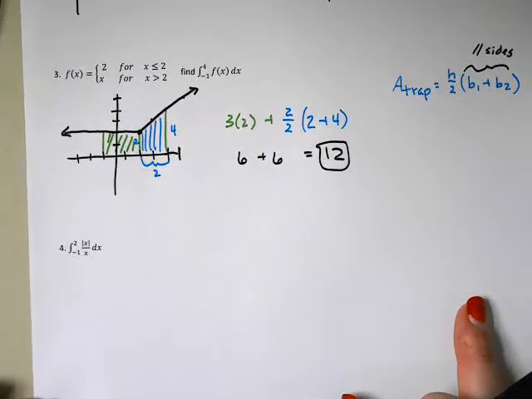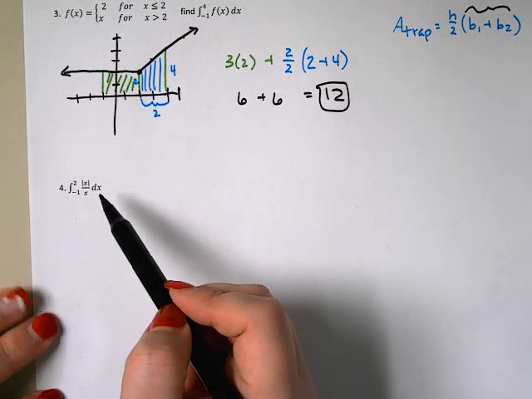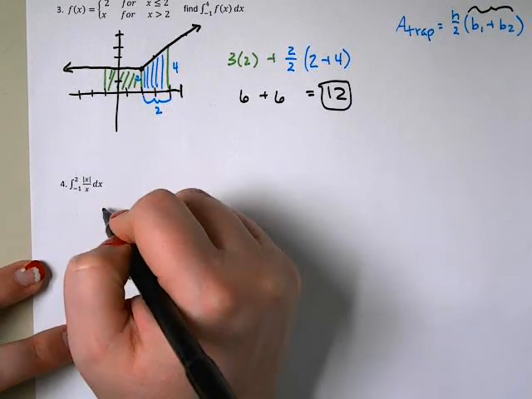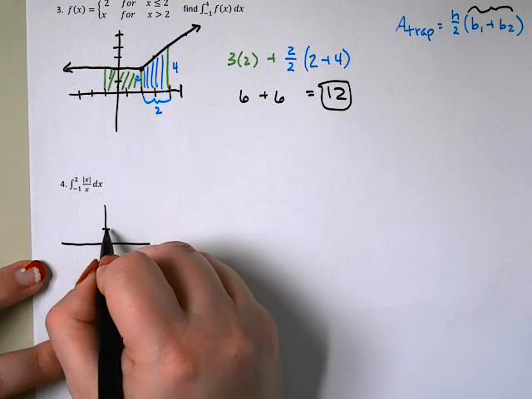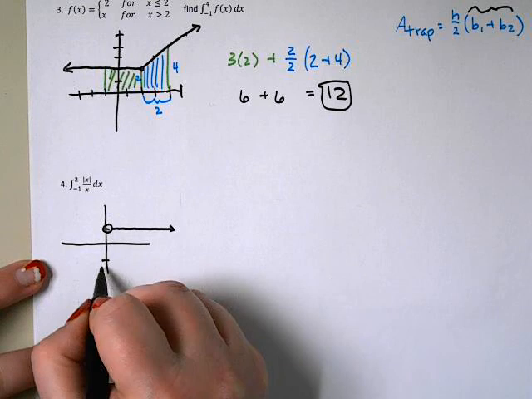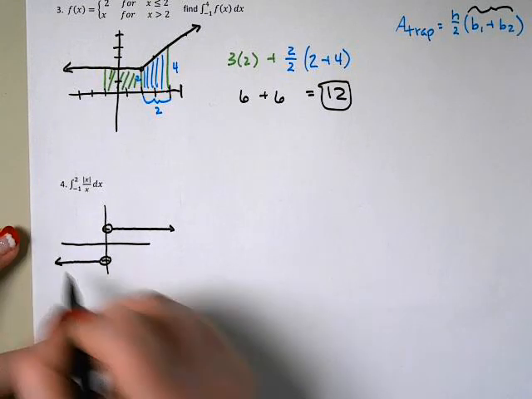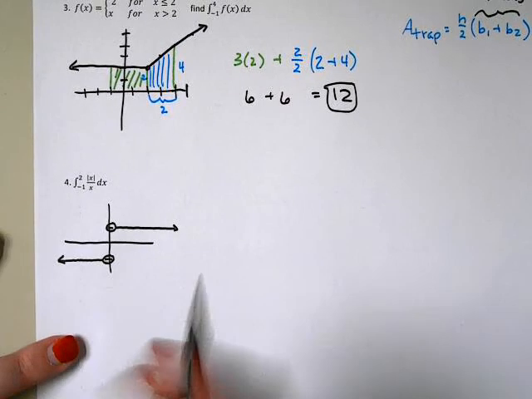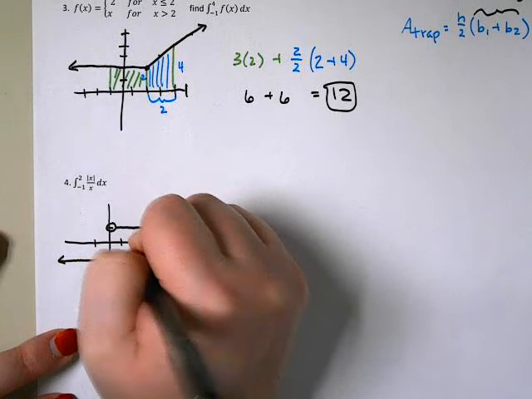Alright, and the last one here, this again is a really important graph for you to know. So anytime we see this absolute value of x over x, you need to know what that graph looks like. So we're going to have a constant function. When x is positive, it's just constant at positive 1. And when x is negative, it's constant at negative 1. Alright, so you just need to know what that looks like, because it's going to make your life a lot easier, I promise.